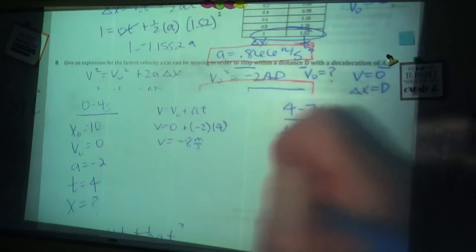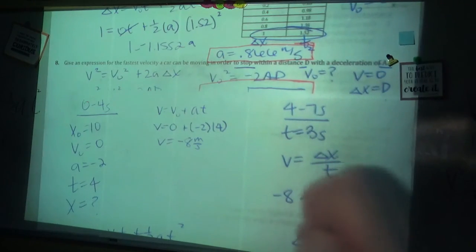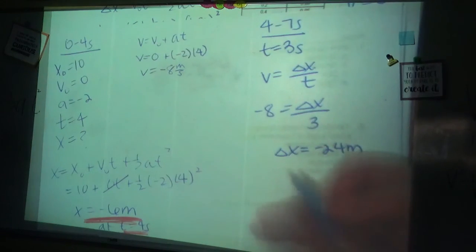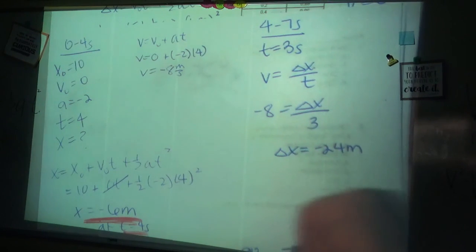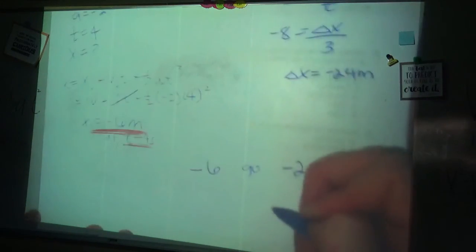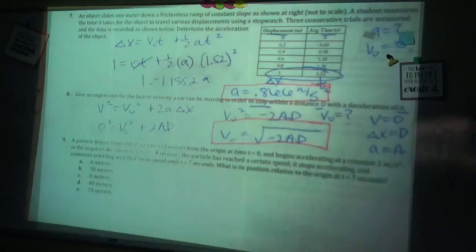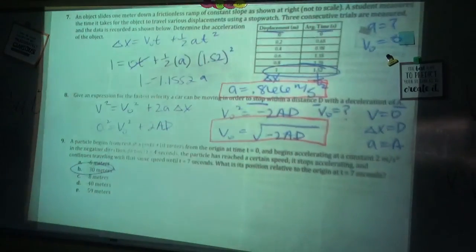The velocity at the beginning was at rest. Acceleration -2 times 4. That means the velocity at the end of 4 seconds was -8 meters per second, which would then be my velocity for the next part, because that's when it stops accelerating. Now you just multiply up. Delta x would be -24 meters. So if I'm at -6 and I go another -24 meters, now I'm at -30 meters, which is my answer, B. And now I'm done.